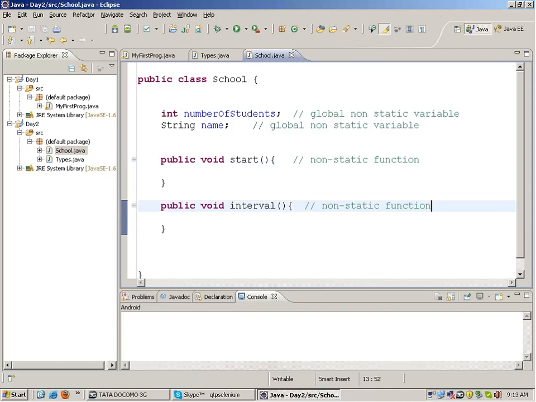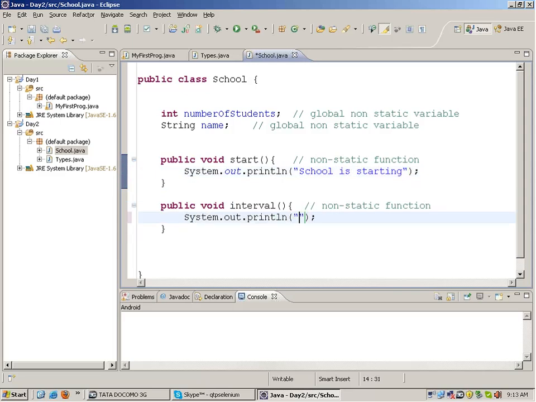Inside the start function I'll write system.out.println school is starting, and out here I can write lunch break.